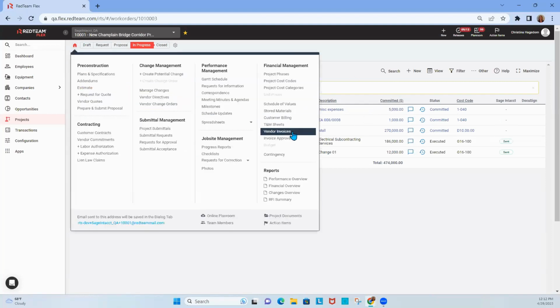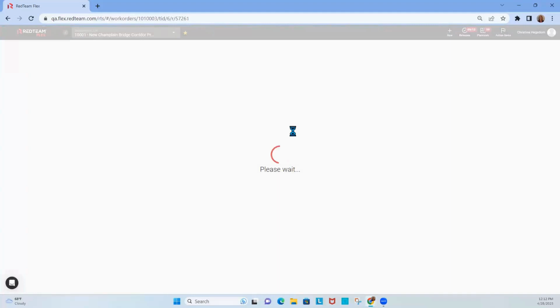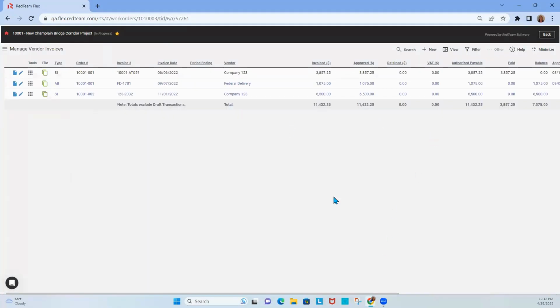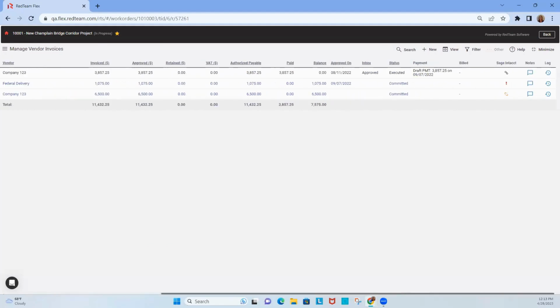So we'll go over to the invoice area and push over and let you see how the material invoices and those items move over. Once we move these over, you can see that we again have this Sage Intacct column, that we have one that's linked and this one is unlinked.